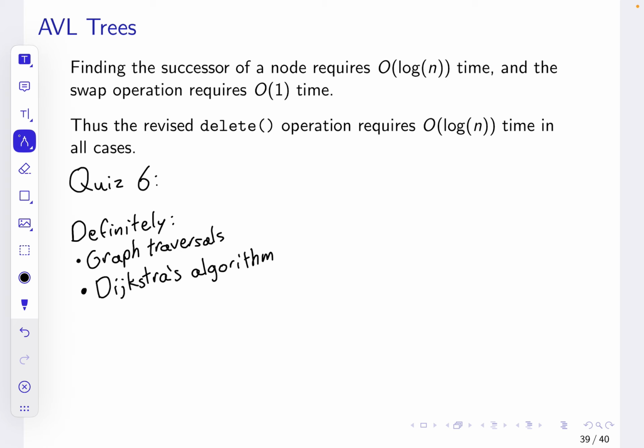Okay, so these two topics will definitely appear on the quiz. Oh wait, one more thing: AVL tree insertion. So definitely study these three topics.